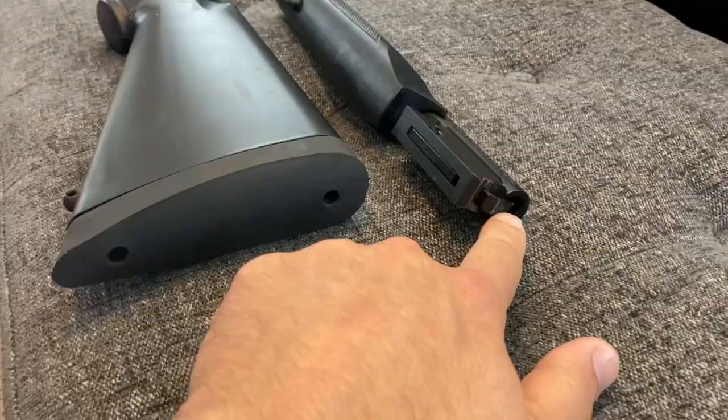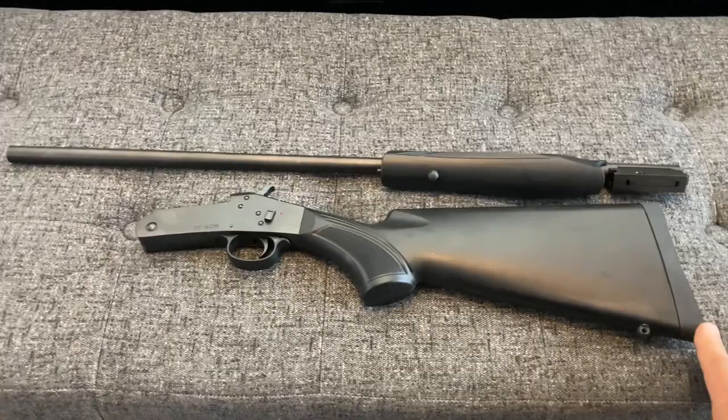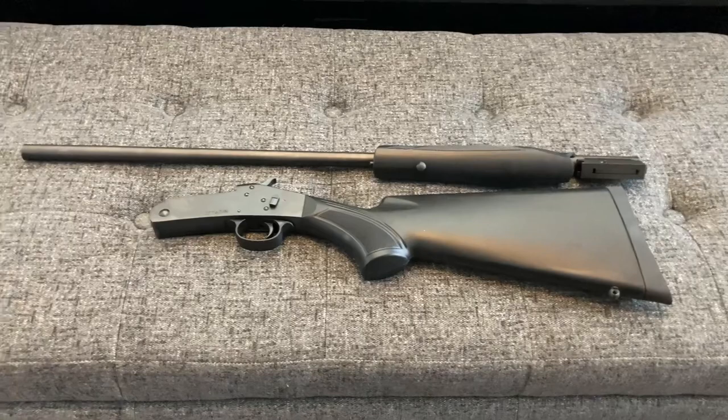I did take this thing out and shoot it, and it shoots perfectly fine. I shot birdshot, I shot buckshot, and I shot rifled slugs through it. Handled everything remarkably well. I was shooting at 25 yards. The pattern at 25 yards was probably about a 10 inch circle with birdshot, a little bit smaller with buckshot. And I was actually hitting the target pretty well with the slugs. I probably had like a 3 inch group and I wasn't trying very hard at 25 yards with some rifled slugs.